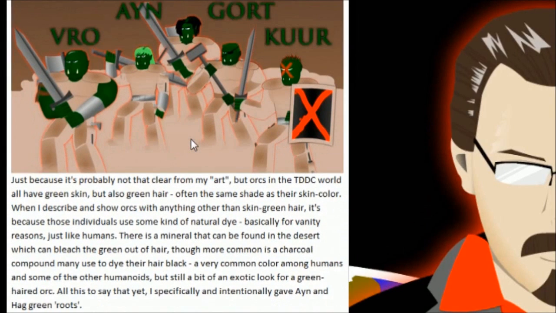She had some really strong maneuvers that she didn't last nearly long enough to use. Just because it's probably not that clear from my art, orcs in the TDDC world all have green skin, but also green hair, often the same shade as their skin color. When I describe and show orcs with anything other than green hair, it's because those individuals use some kind of natural dye, basically for vanity reasons, just like humans. There is a mineral that can be found in the desert which can bleach the green out of hair, though more common is a charcoal compound many use to dye their hair black. A very common color among humans, and some of the other humanoids, but still a bit of an exotic look for a green-haired orc.